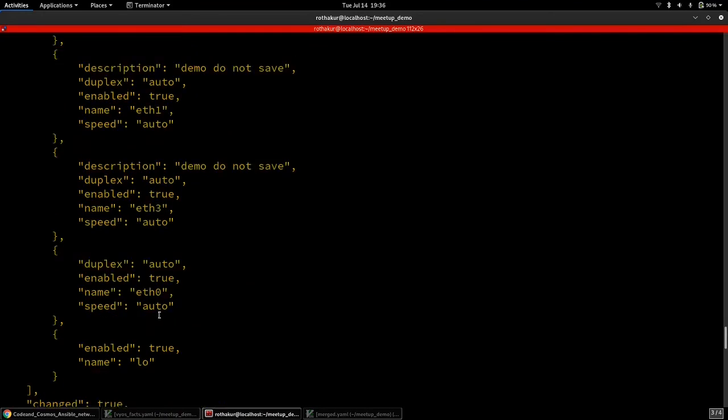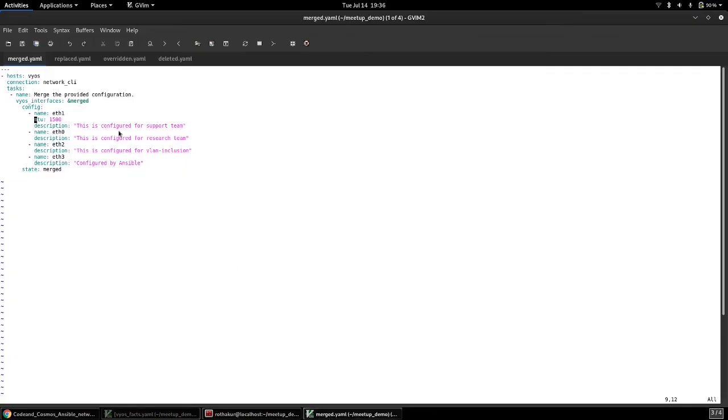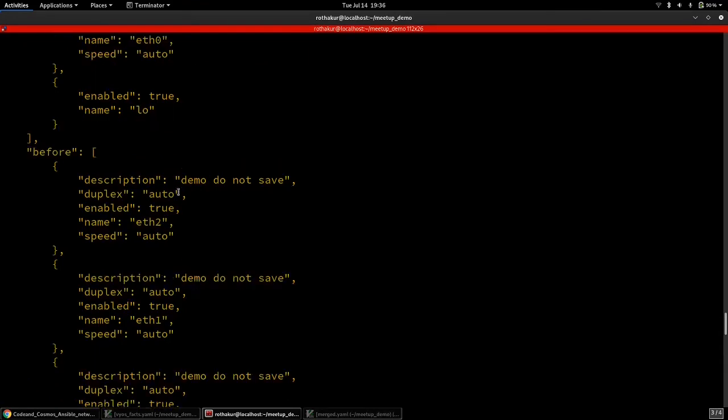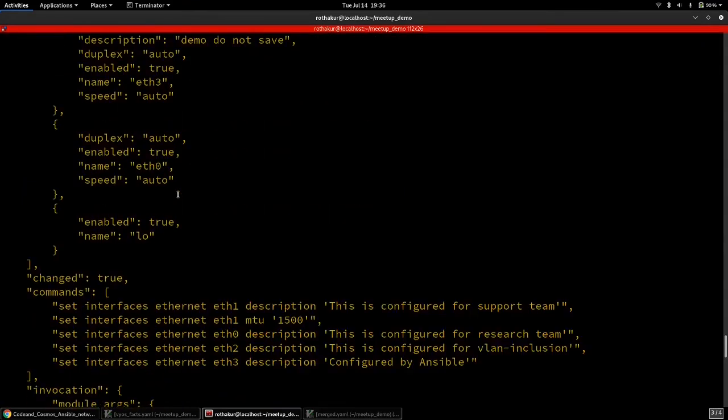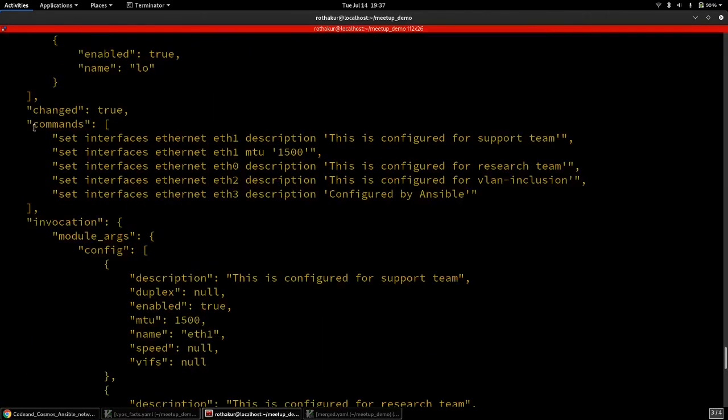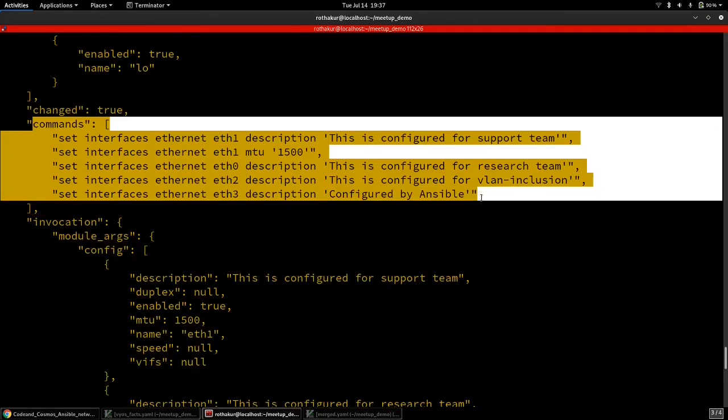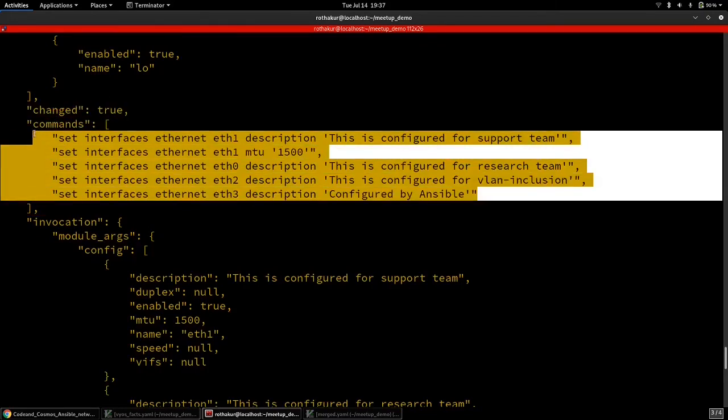So our resource module, which is wios interfaces, took this as an input in structured format here, and then acted on it and formed some commands, which are these. These commands are supported by the WIOS network device, and ultimately these commands got executed there.